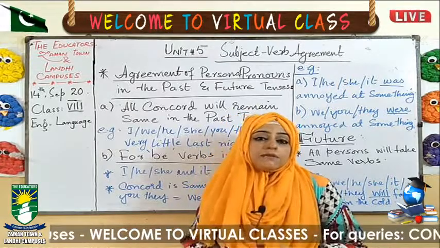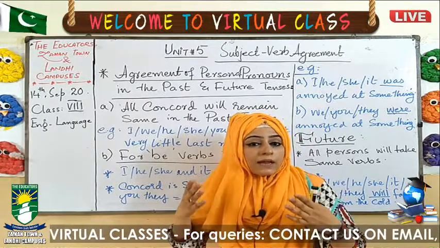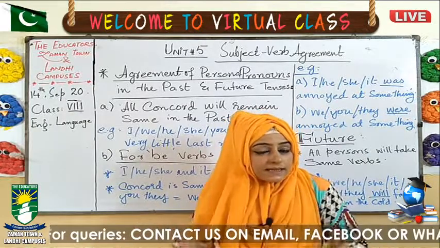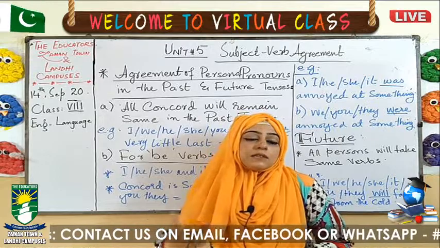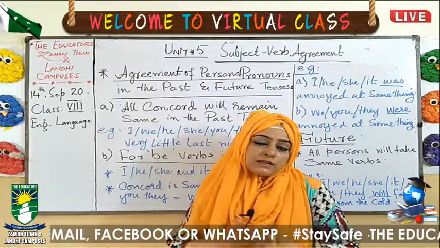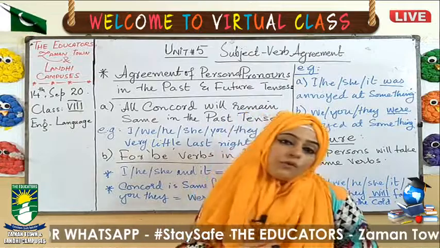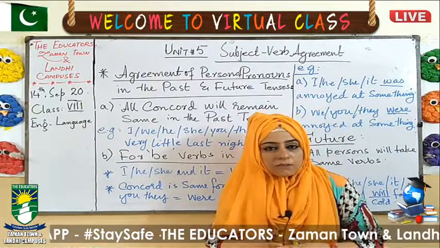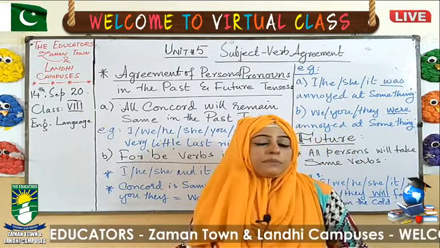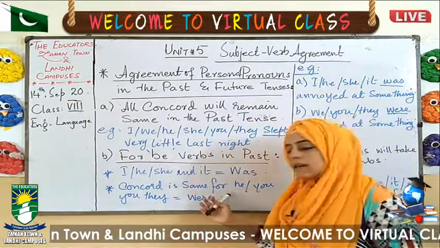So basically be verbs are those verbs which do not have any particular meaning by themselves, but when they are added in any sentence, they give the sense of the time of the sentence, when the actual action happened, either past, present or future. Clear? So this was the concept of the be verb, and in the past we described two categories, with the be verb and without the be verb. With the be verb, as we have discussed, was or were.